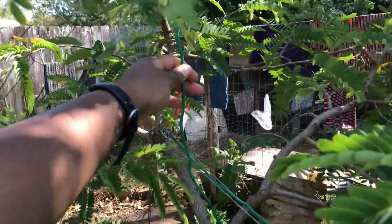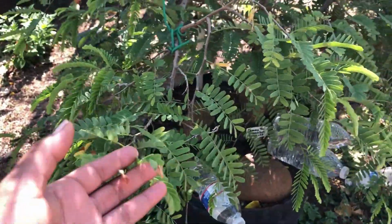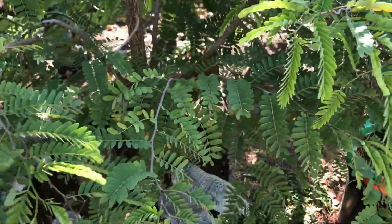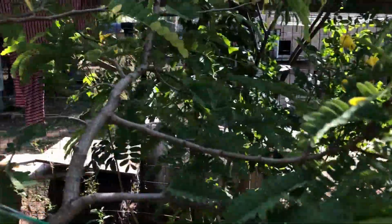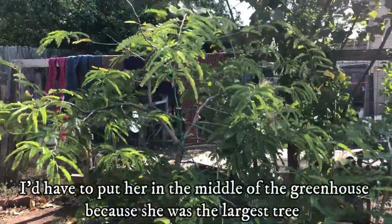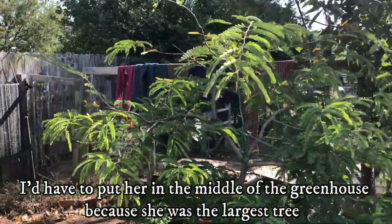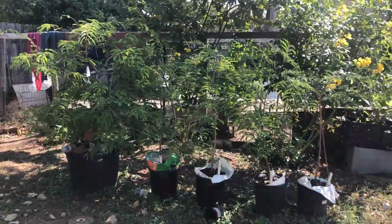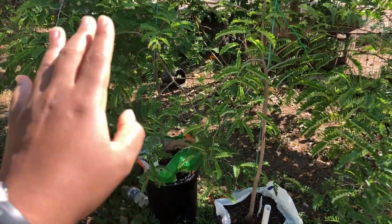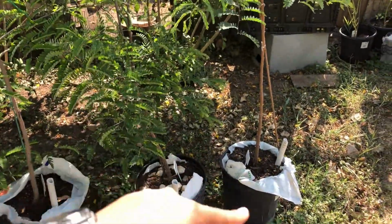I was trying to keep Tammy compact to prepare for the greenhouse. She was doing very well in the self-wicking container, although there were some yellowing leaves due to inconsistent watering. Tammy should fit in the greenhouse, and she might touch the top of the greenhouse, which was okay. The 5 tamarinds looked great, and I couldn't wait to put them in the greenhouse. They would be crammed in the greenhouse, but they would have winter protection as the weather got cooler.